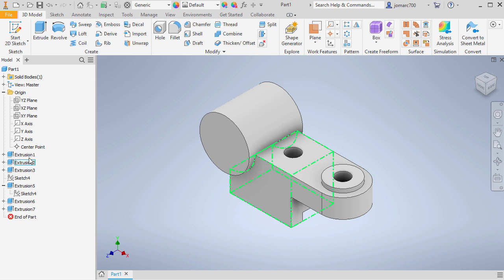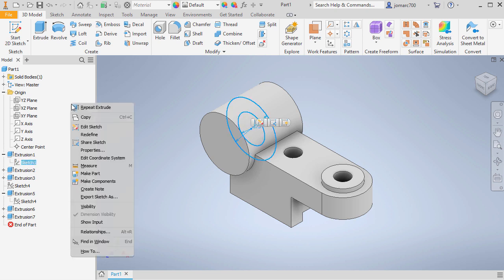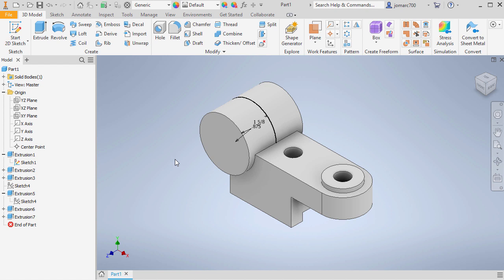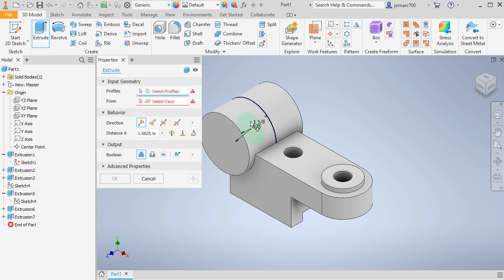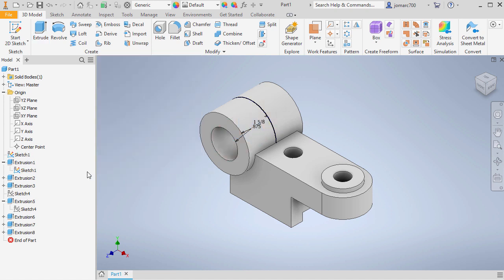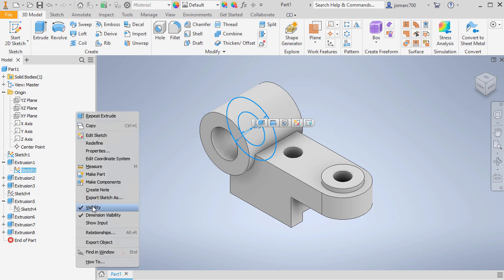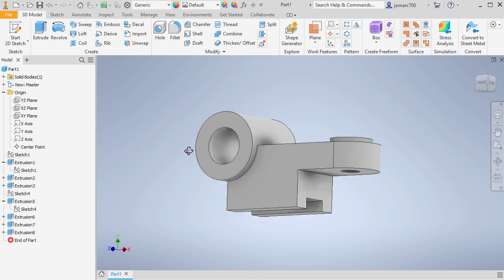Let's recall, when we created Extrusion 1, we created the inner circle as well. So let's select Sketch 1, right-click, selecting Visibility, hit E for Extrude, hover over here, left-click, change the direction to Symmetric. Under Distance, let's select Through All, Operation, or Boolean to be cut, and hit OK. Let's turn off the visibility of the sketch. Right-click once more and uncheck Visibility.